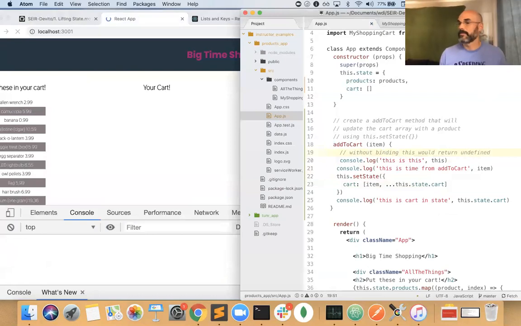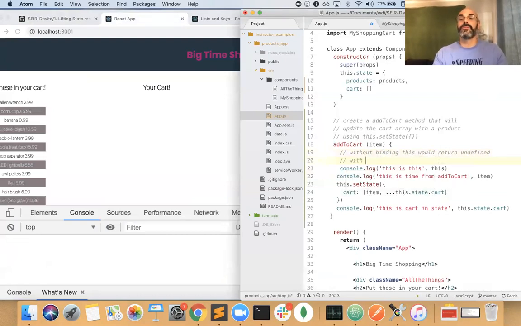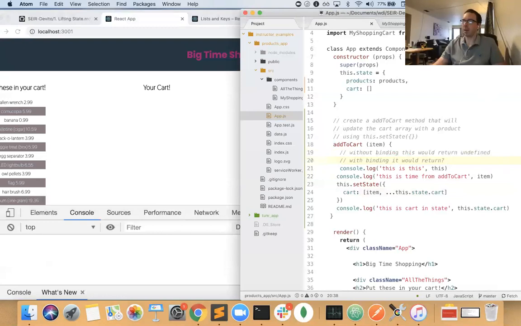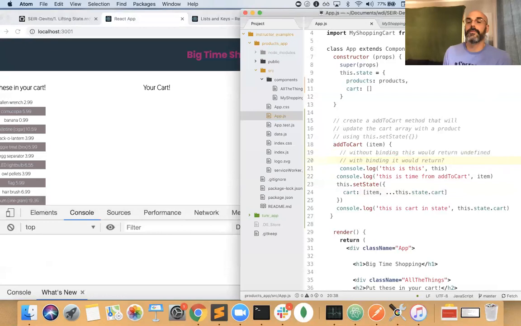Okay? With binding, what would it return with binding? It would return what? Anybody know what the value would be if we did bind it? Just in general, high overview. It would probably say like it can't define property of null or something like that. Okay.